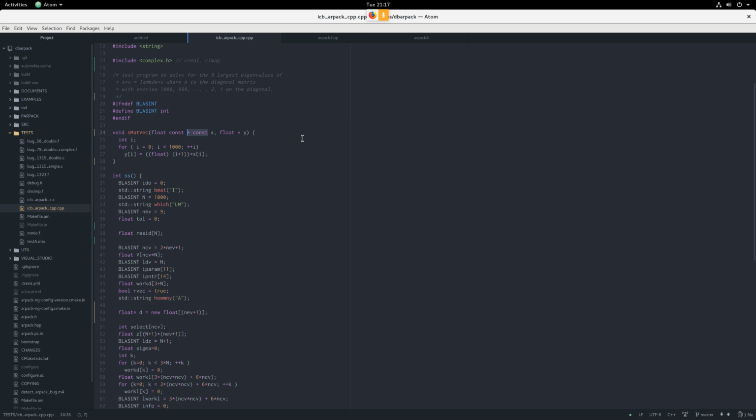If there's nothing on the left, it applies to what's on the right. So we can use that here. We have a const pointer. So we have a pointer to somewhere in memory, and it's always going to point to that place in memory because we have this const here.